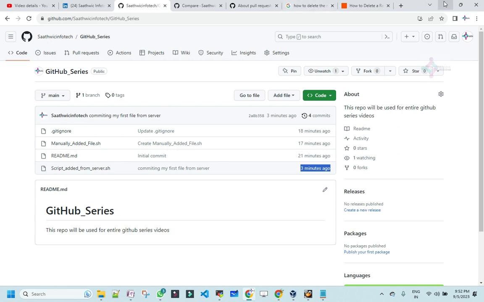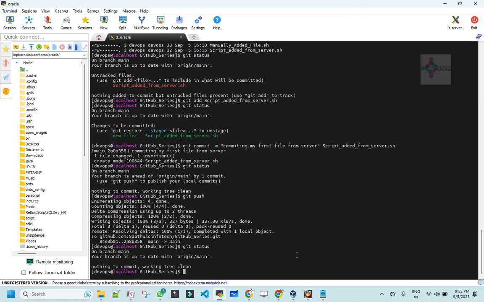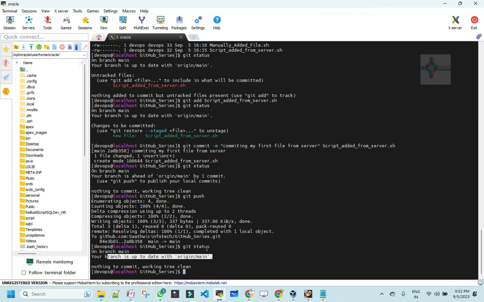Now if I again do git status, it will say your branch is up to date. Meaning, if you look at your remote GitHub repository and your local repository, they are in sync, so there is no change between them.